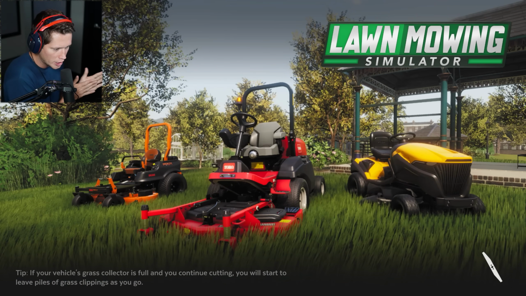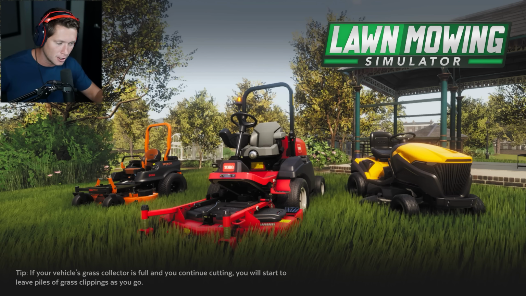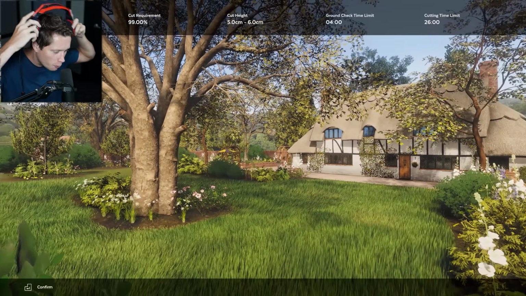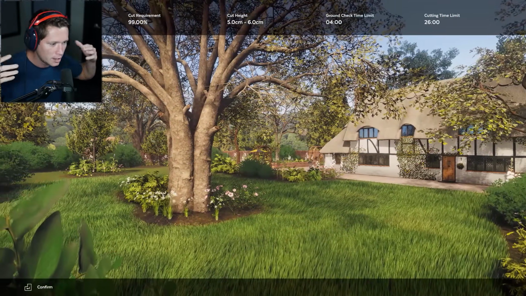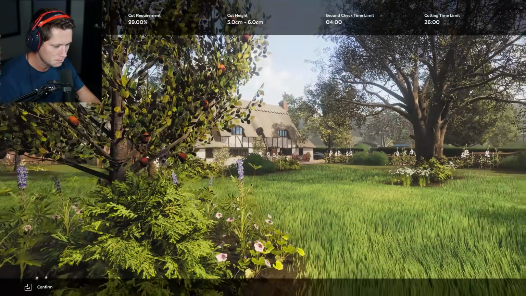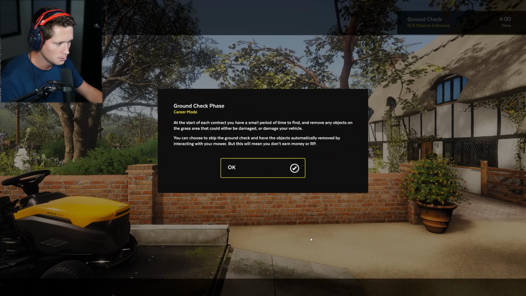Let's go ahead and head on over there. I'm excited. Our first job. This is the job that we did back in our preview episode a few months ago. It's a beautiful one. It's a nice one to get going. It'll give us a good feeling for our mower here. And we'll see what we can do.